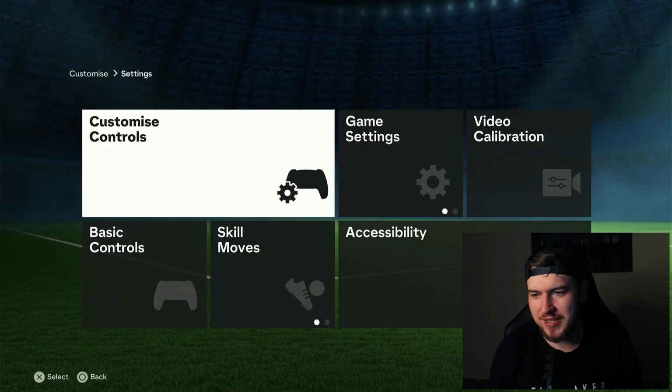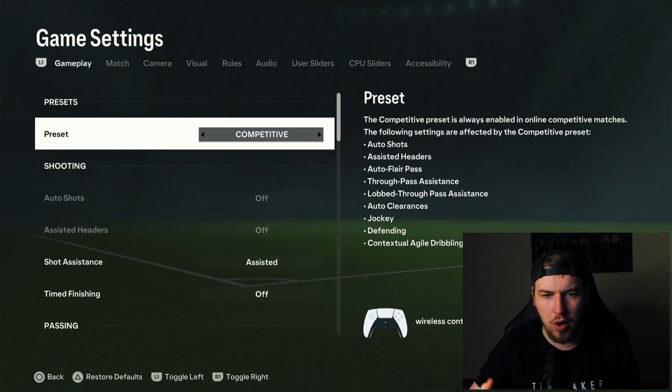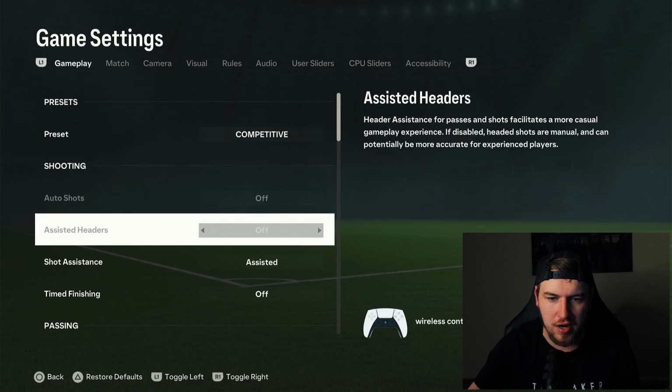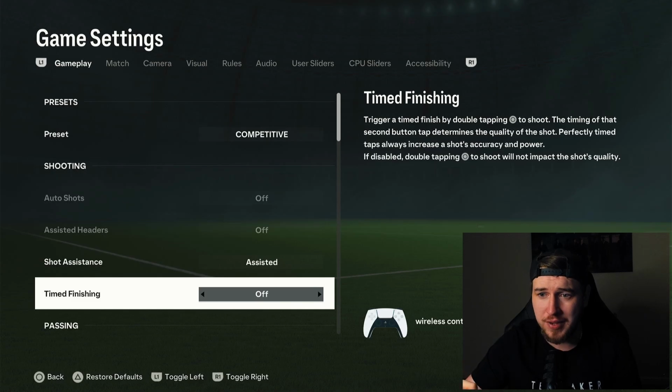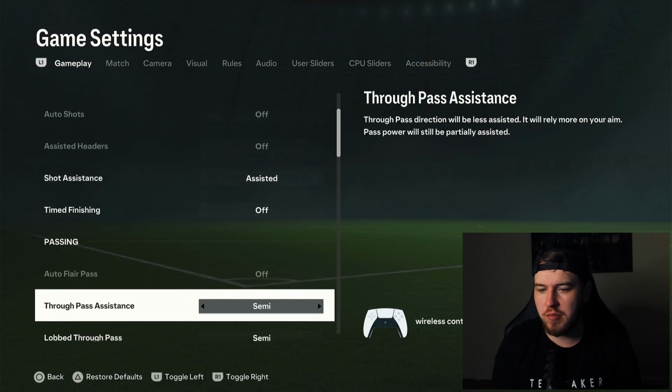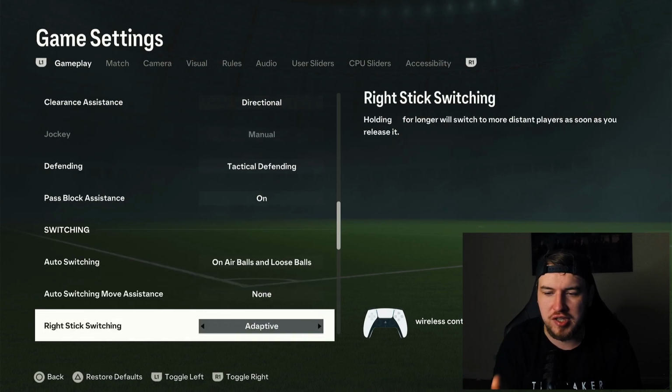year. Now, if we just hop into the settings, I don't change any of the controls. We're running exactly what it is right at the start of the game. We'll hop into the game settings, and this is what we're on competitive preset. I've seen a few people change this. I just haven't. I don't like timed finishing though. I think with timed finishing it makes it a little bit too easy, because if you time your finishing, usually it goes in, or at least that's the premise of what's supposed to happen. But apart from that, everything is exactly how you start the game.